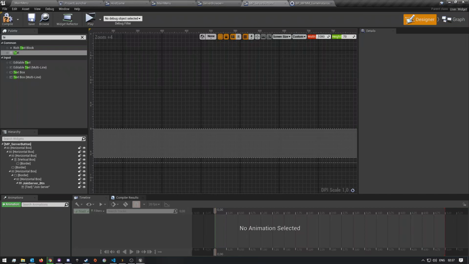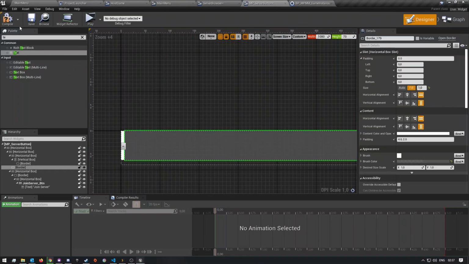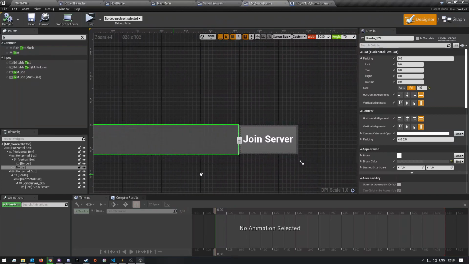And now we need to add the other stuff like the server name, the map name, and all of those things. So on this one, I actually missed one thing, but it's okay.